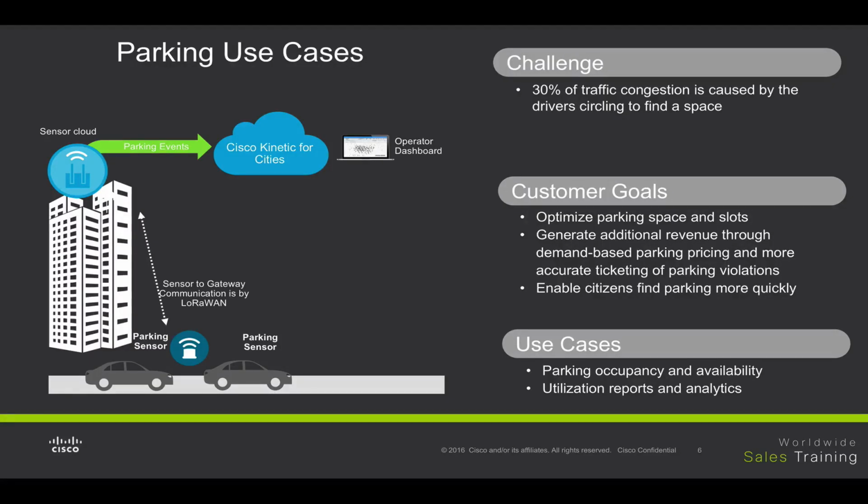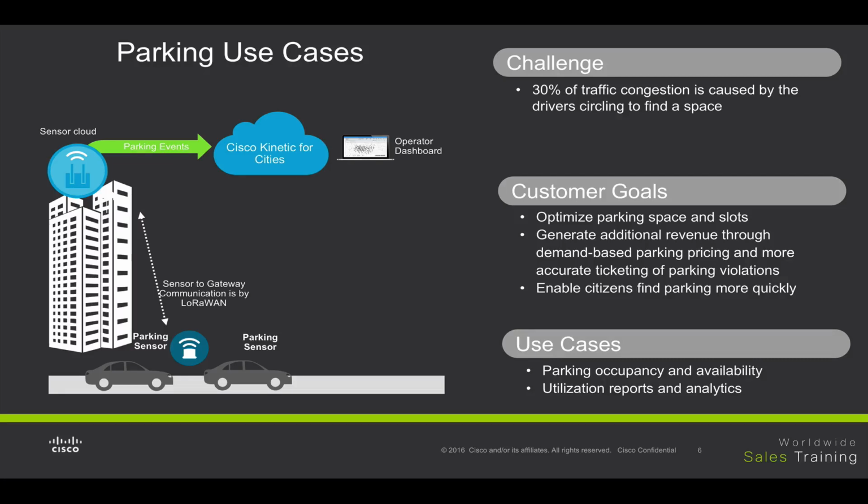Parking. About 30% of traffic congestion in cities is caused by citizens who are just looking for parking. One more data point: in cities like Paris, on average, every citizen spends about 3 to 4 years of their lifespan just looking for parking. Through Cisco Kinetic for Cities, every parking activity is detected in real time via in-ground sensors embedded in the parking bays or by video cameras.